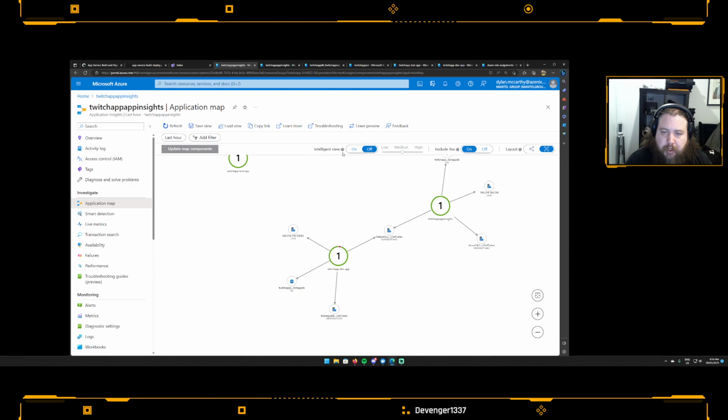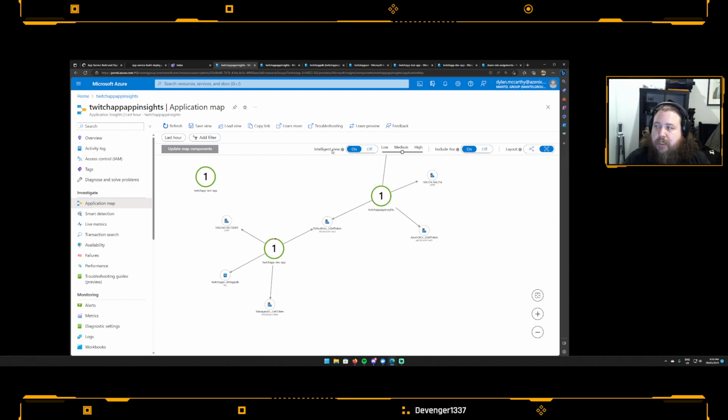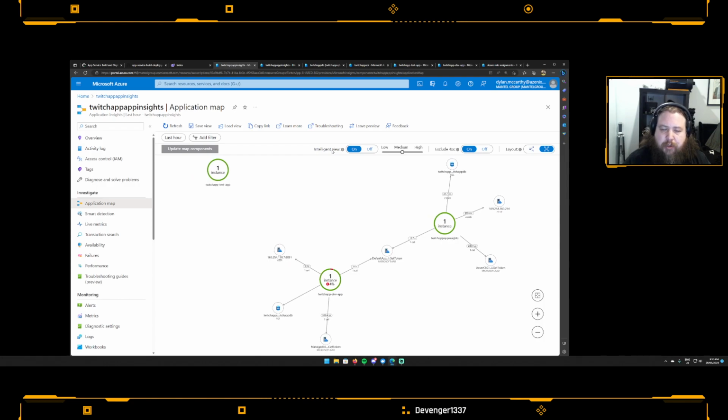So yeah, we're getting intelligent view. I'm not sure what intelligent view is going to do for us, but let's have a look, see what it does. Didn't change too much. That's okay.